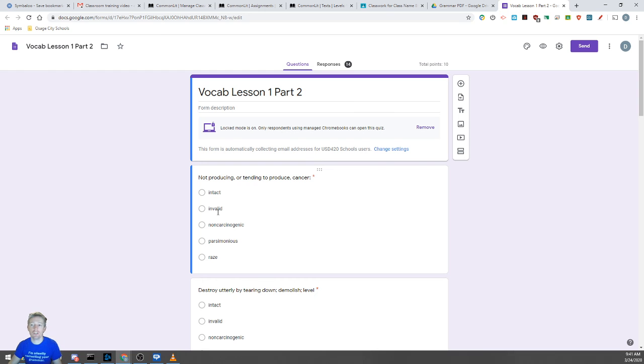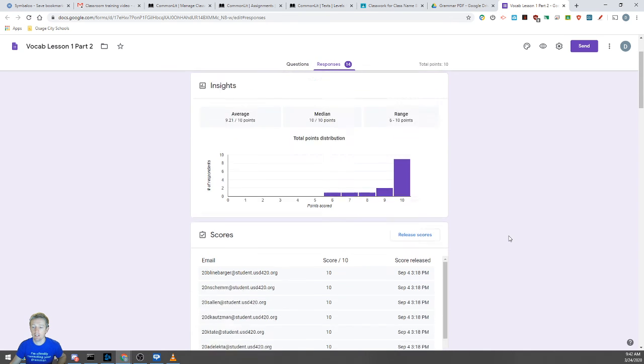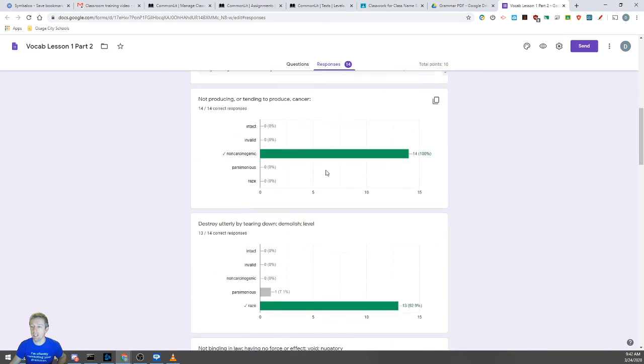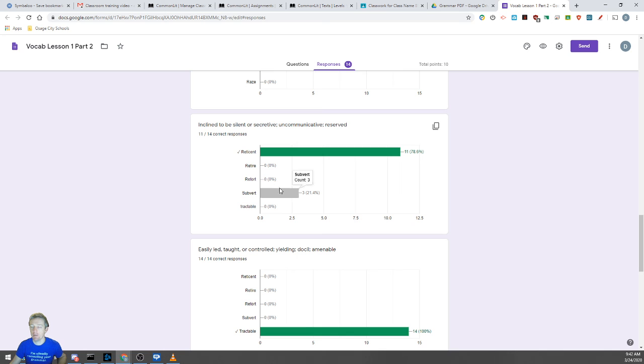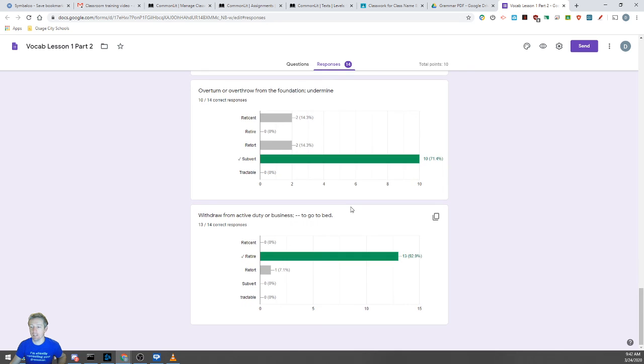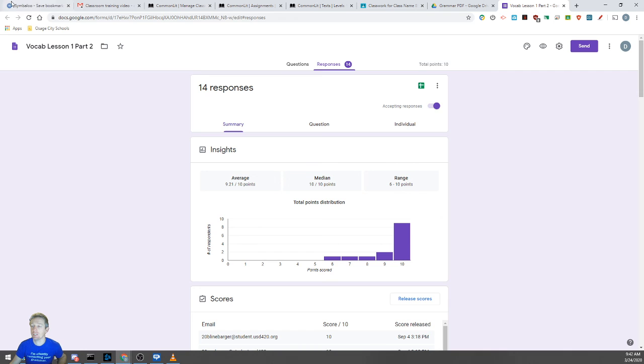Now, once you have students take the quiz, you're going to get feedback in two different places. First of all, in Classroom, and that's kind of ideal because then you don't have to leave Classroom to look at what you've got going there. But you can also go to that form in Drive, pull it up, and you can see the responses I have here. I've got all the student scores here. I've got what they missed, or each of the questions, and how many students got it incorrect, how many got it correct, and what exactly they selected. So this can help you to grade your quiz, so to speak. See how good your quiz is.